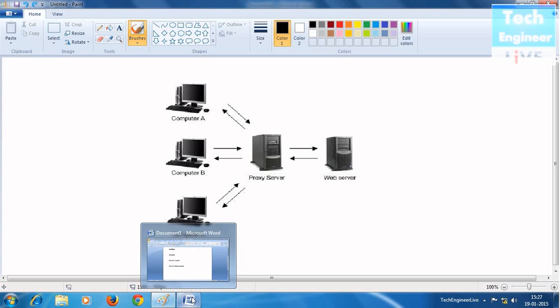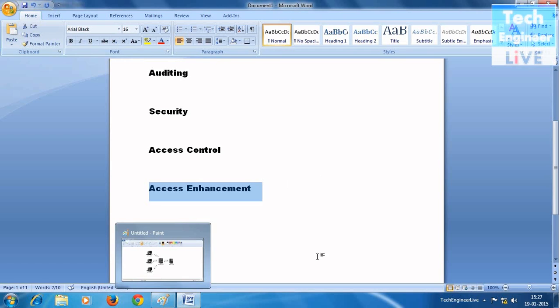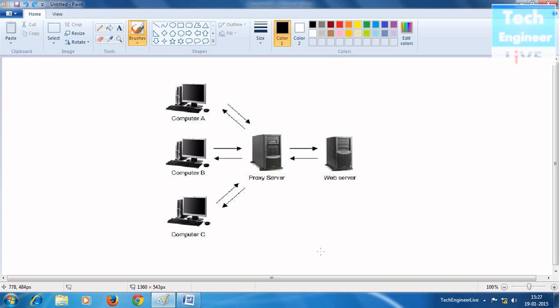with access control. Now, the third and last thing we want to cover is access enhancement. Access enhancement basically concerns what information we actually want to get from the server.